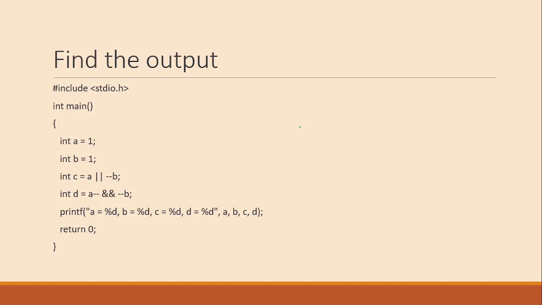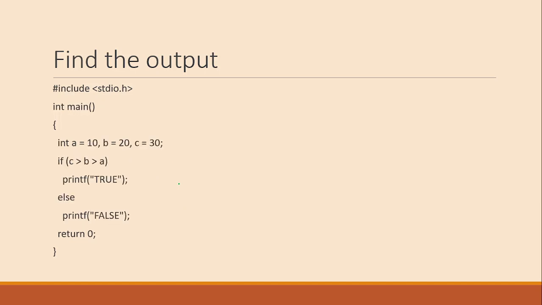Now this is the operator here. So a equal to 1, b equal to 1. Now see here, a is 1 or b is 0. What is the condition? If any one condition is true, it is true. Since a is 1, c will take the value 1 as the first output. Now a will be 1, b will be already 0, and the NOT of it is 1. D will be false here. So you will get a 1, b 1, c 0 and d 0. So this value will be equivalent to 0 as an output.